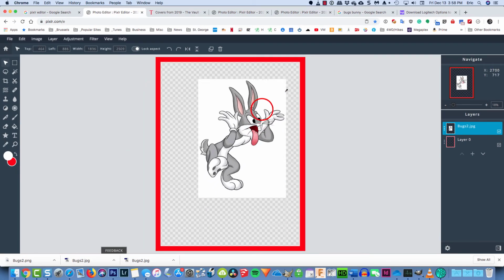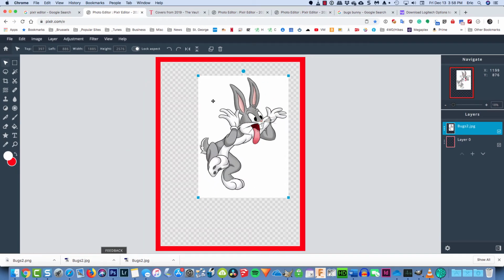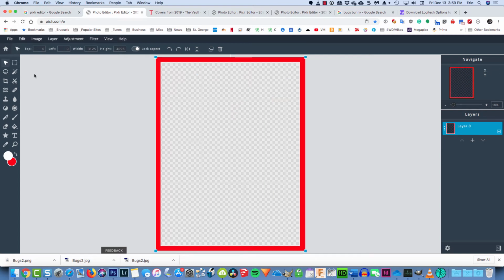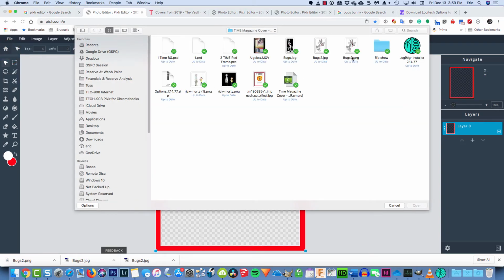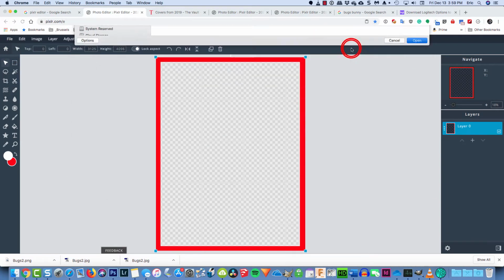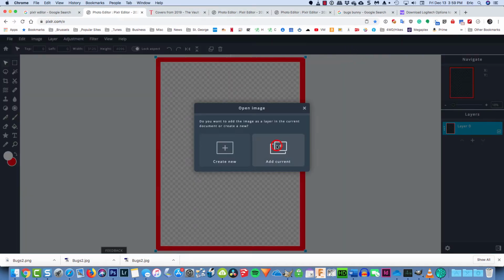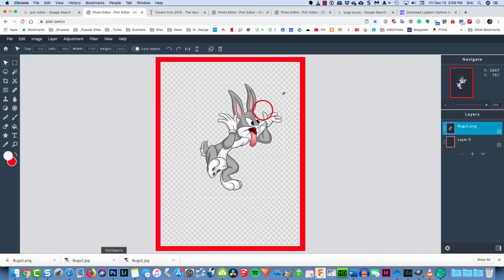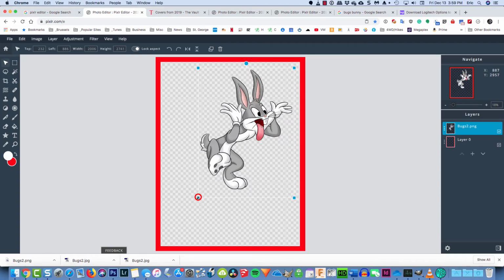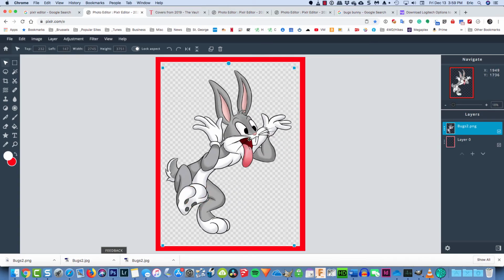And you see what I'm talking about? We've got this white background here, and that's not going to work for our project. So we're going to go ahead and undo that. That's characteristic of any JPEG object. It's always going to have pixels in the background. So we'll undo that, and this time when we choose to open the image, we're going to choose the PNG file, which maintains a layer of transparency, and now it creates a brand new layer.